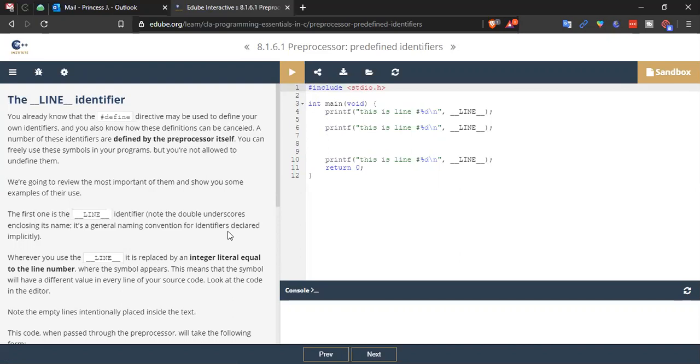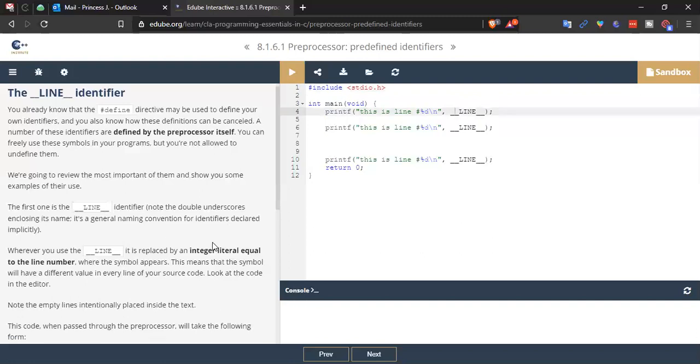The first one is the __LINE__ identifier. Note the double underscores enclosing its name; it's a general naming convention of the identifiers declared implicitly. So note that this is a double underscore, right?